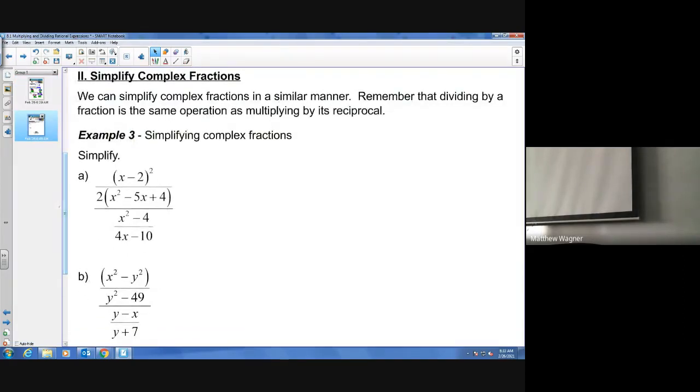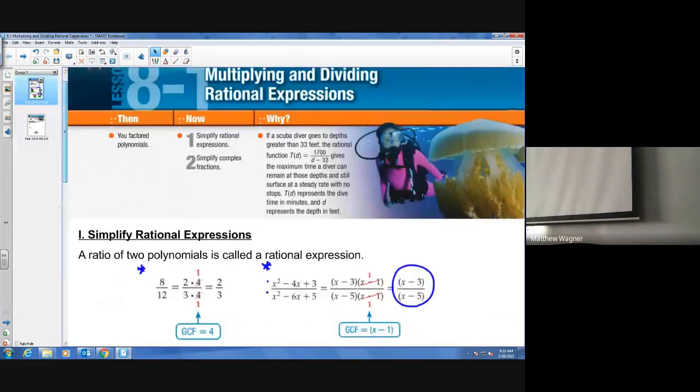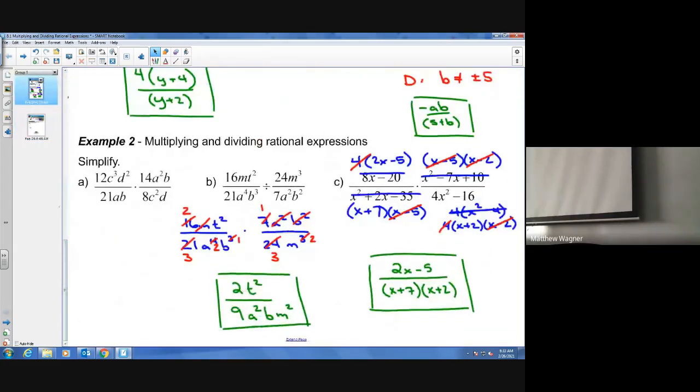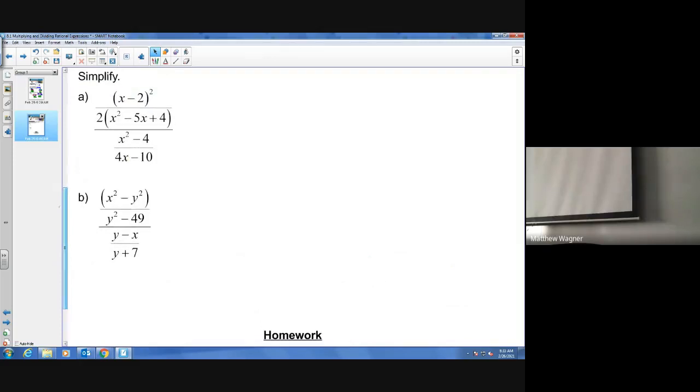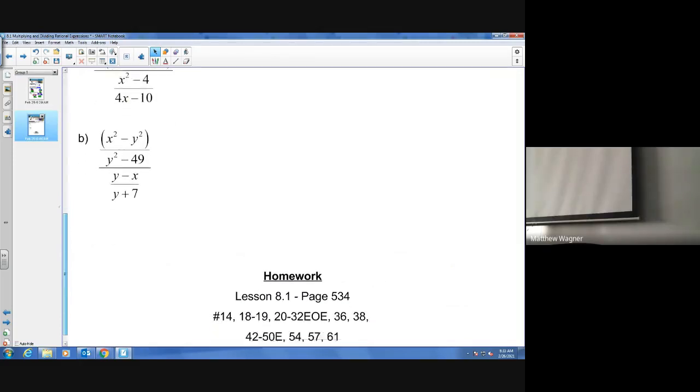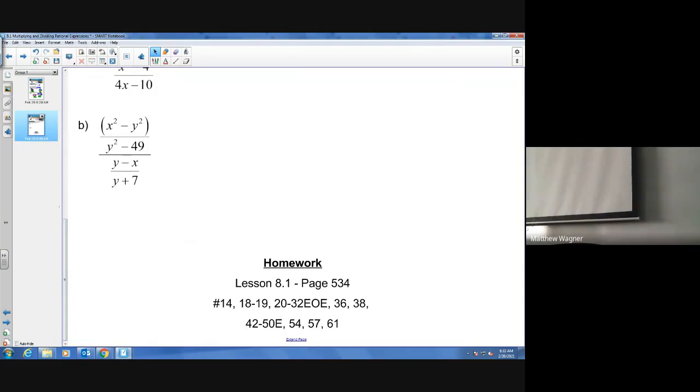All right. The last thing we're looking at is complex fractions, and these are really, really similar to B. So dividing by fractions is the same as multiplying by its reciprocal. Complex fractions are fractions within fractions. Okay. So I'm actually going to do B. You can look at A in the notes if you'd like. So we'd like to go through the problem. Oh, sorry. I'm going to factor this piece. So we wind up with x plus y, x minus y.